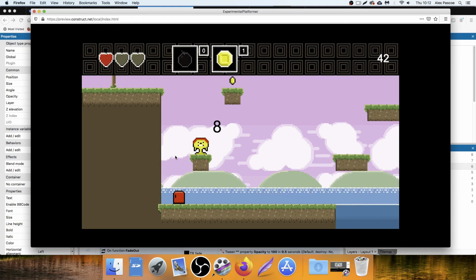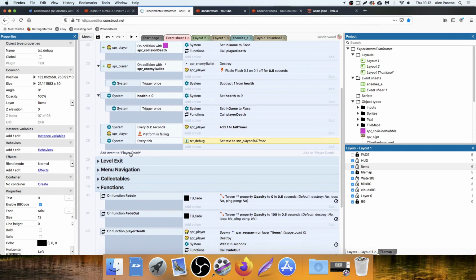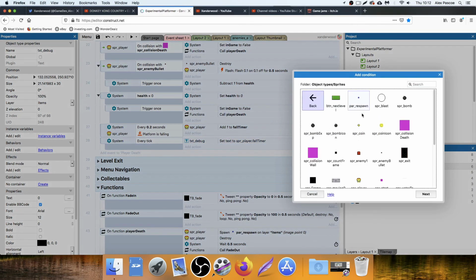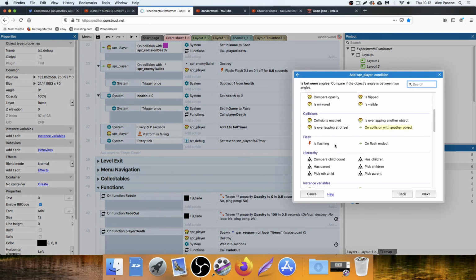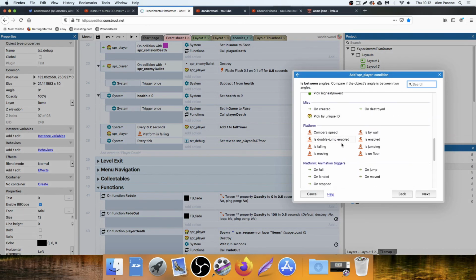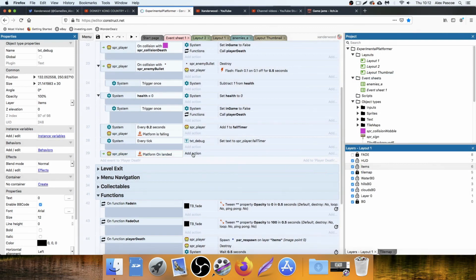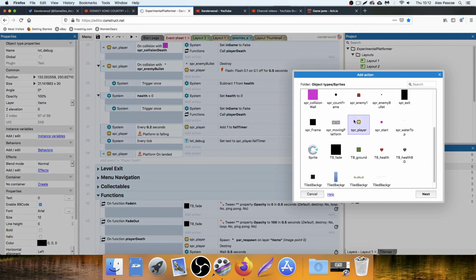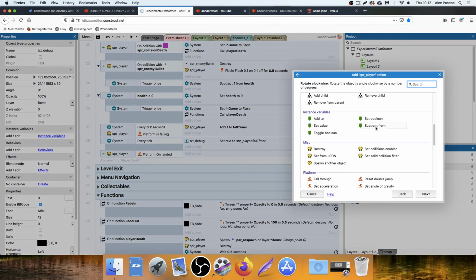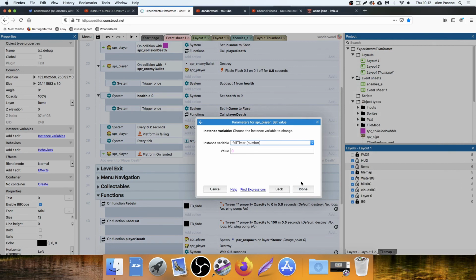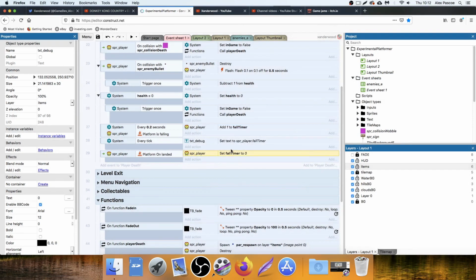And I think that's probably a good enough height to get fall damage. So anything above that sort of height gets damage; anything below that, I think he can sustain a fall, which would be fine. You'll notice that the number doesn't go down, it just stays there. So we need to reset that every time he hits the ground. So we're going to add an event to player death, and we're going to say sprite player, and go to on landed here in the triggers. So when he lands, we're going to go sprite player, and set the value of the fall timer to 0. So when he lands, it's going to go back to 0 again.